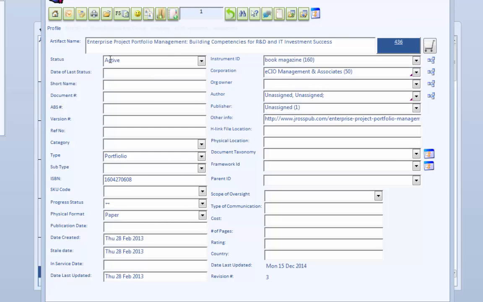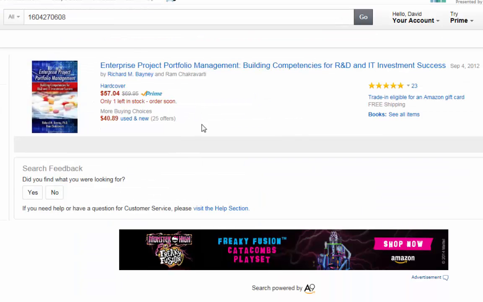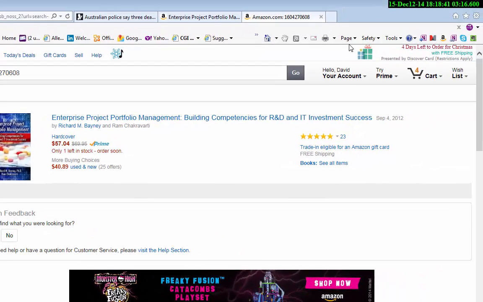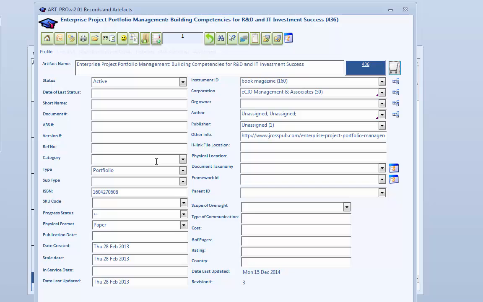So as always, it brings up the demographics for the artifact. You can also pick it up at J. Ross, another great publisher. We haven't put all the information in, but as you know, when you click on the shopping basket, it'll bring you to Amazon, and you can have a look at and purchase the book, look at the reviews, what you think of it, etc. And as I mentioned, we have it. We think it's a great book as well.